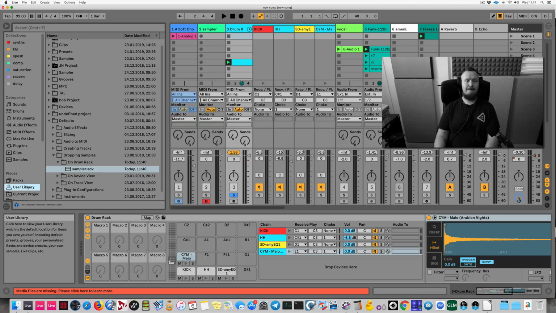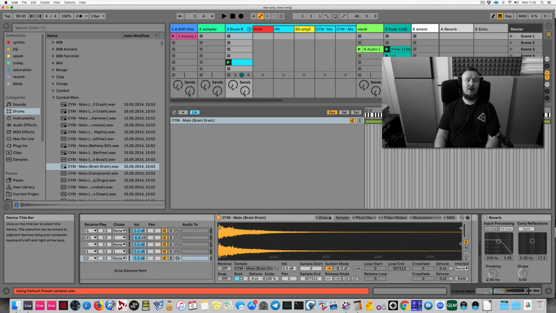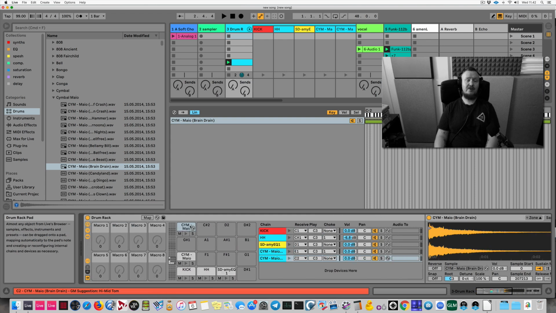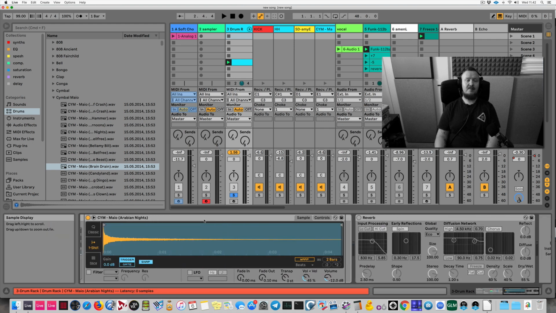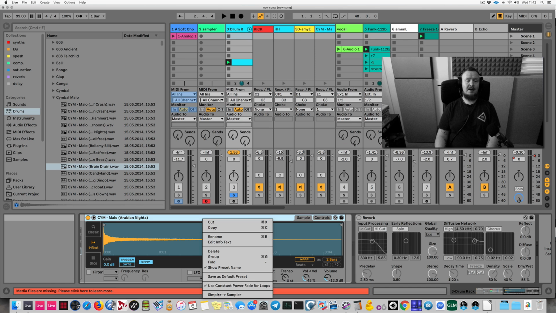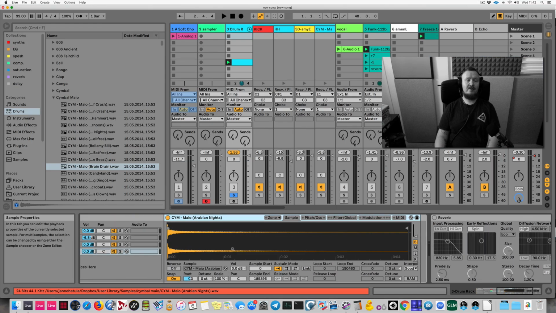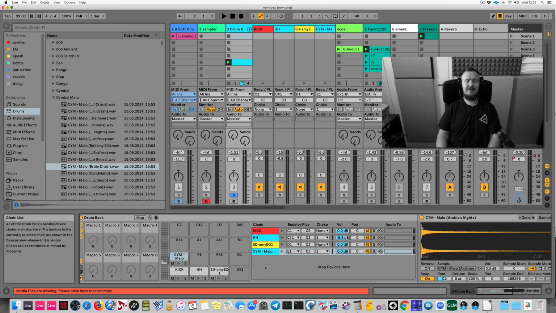Okay, now it's saved. So now let me bring a drum sample on a pad, and you will see, let me get this symbol. Okay, so I will drop it on the pad, and hey, what do you know? It opens up in Sampler. So this way you can decide which Sampler instrument you use when you drop a sample on a pad. There's also a quick way to convert the Simpler into a Sampler by getting this option from the menu. So that way you can convert Simpler to Sampler in place. I will not go deep with the differences of Simpler and Sampler in this video. That will be in my advanced video.